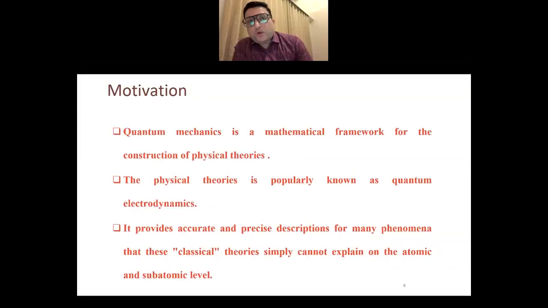As I said, quantum mechanics is a mathematical framework constructed from a physical theory, popularly known as quantum electrodynamics, which is associated with Feynman. But the real person was Dyson, though due to the Nobel committee, he did not get the Nobel Prize for certain reasons. The idea of electrodynamics was created by Dyson along with Feynman. But Feynman is famous because he got the Nobel Prize and developed many ideas, like the Feynman path integral. So this is the actual concept.